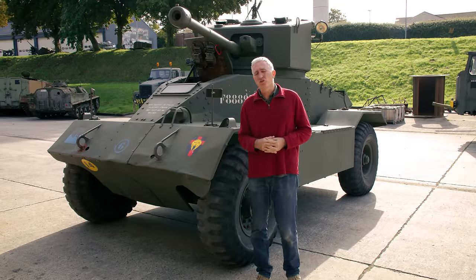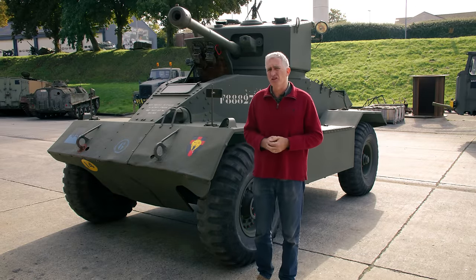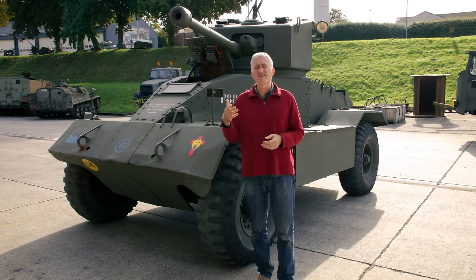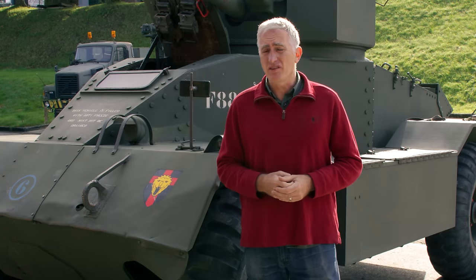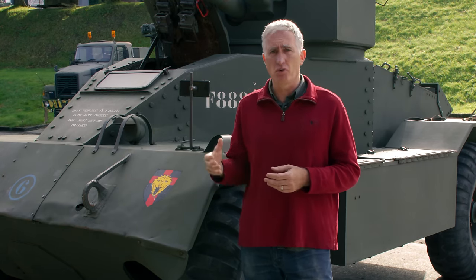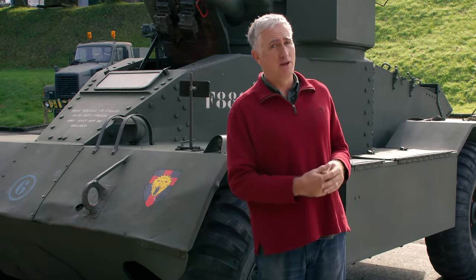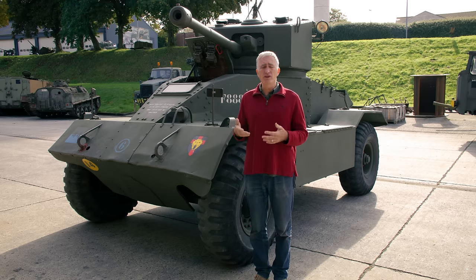After the first 120 or so Mark I's were built, production changed to the Mark II — they built about 300 of those, and then another roughly 200 of the Mark III with a 75mm gun. Nitpickers will quibble with the figures, but they're a reasonable approximation. In terms of service, the vehicle did its job fairly well. It was often used as a heavy troop in the reconnaissance unit, supporting the lighter vehicles. Lighter being a relative term when you're talking about vehicles like the Staghound, but the Staghound only had a 37mm pop gun, whereas you have a 6-pounder or a 75 on the AEC. So it was doing the job it was designed for.